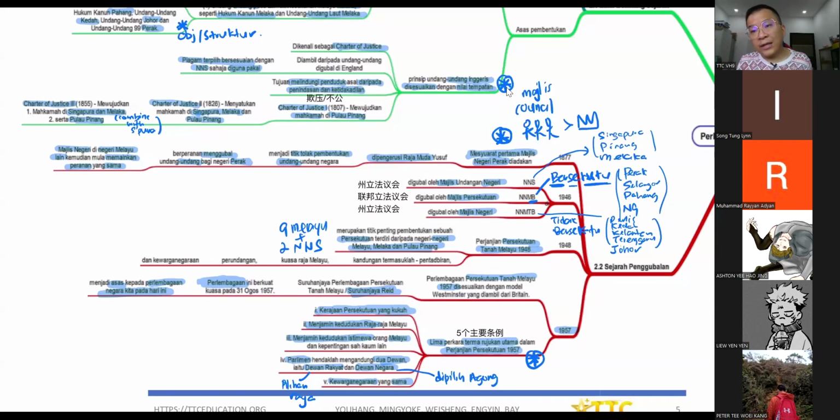That's why the Sultan was saying you cannot mencabuli adat Melayu. That's why the Sultan of Perak went to Penang and engaged a lawyer to try to cancel the Perjanjian Bangkok, but failed, because it is a contract. The Sultan and the British both entered a contract. So if you want to get out of the contract and cancel, both must agree. The Sultan wanted to cancel, but the British didn't want to. So cannot. This contract must continue.